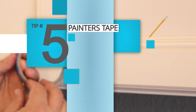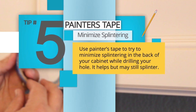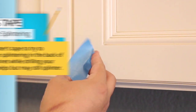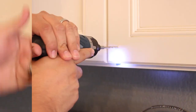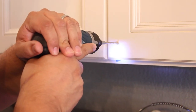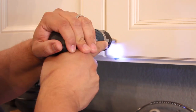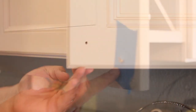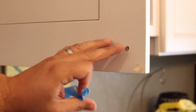Tip number 5, painter's tape. You want to use painter's tape to try to minimize the splintering in the back of your cabinet while you're drilling through the cabinet door. Sometimes if the drill bit's not sharp enough, or depending on the cabinet door itself, it might rip in the back. So keep it nice and straight and level while you're drilling. As you go all the way through, we'll take a look in the back here. As you can see here, once we pull off the tape, there's minimal damage.